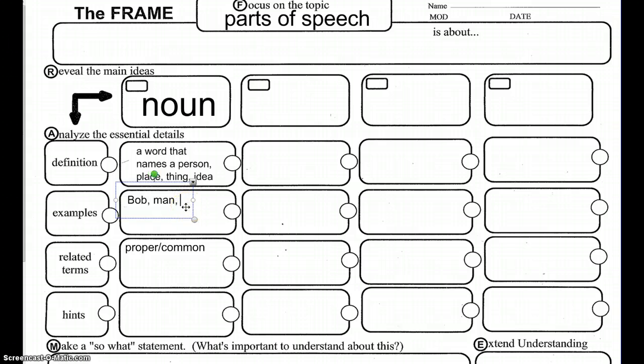So if we look at a place, we could say CMS, as Chardon Middle School, is a proper noun that names a place, or we could just say it's a school as a common noun. We also have nouns that name things, a desk, a chair. And then we spent a little more time talking about idea nouns because these are a little bit harder to figure out. And we decided that these are nouns that you can't see, you can't touch, and they don't necessarily all have the same meaning that everybody could agree with.